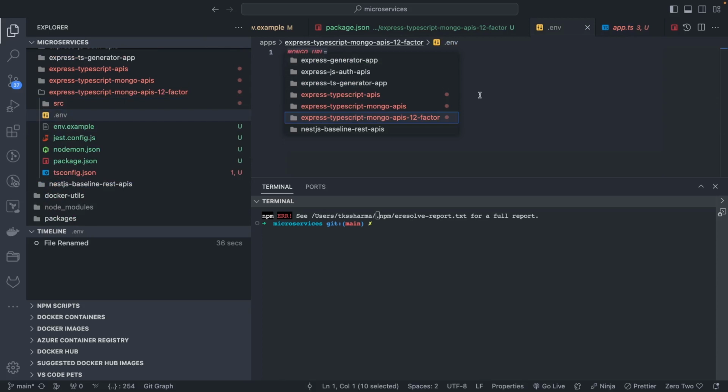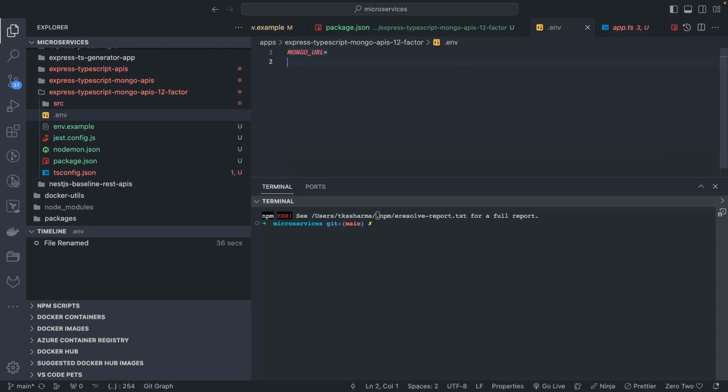There may be anything, access key, secret key, like JWT access key, JWT secret key in the file. Something like this you can add.